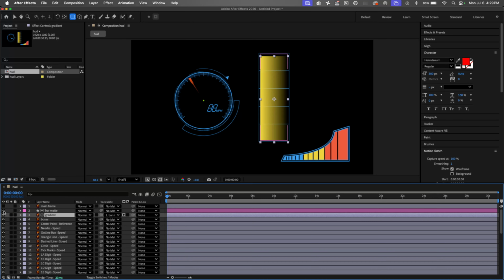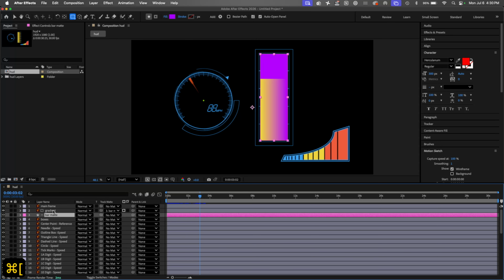And what it does is it hides the matte. Let me turn this back on. It hides the matte, and now the gradient is still moving, but it disappears when it goes outside of where the matte is. So if I turn the matte back on and put it down one, you'll see that the yellow only shows up inside of that purple. And the cool part about that, I'll just play it here and turn this back off. The cool part about this is the matte can also move.